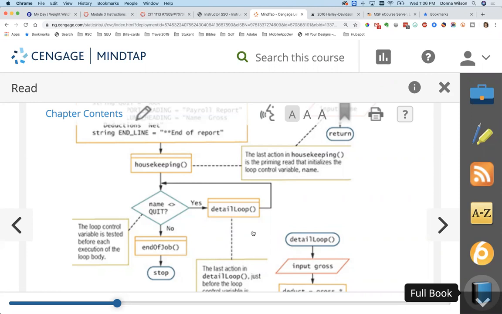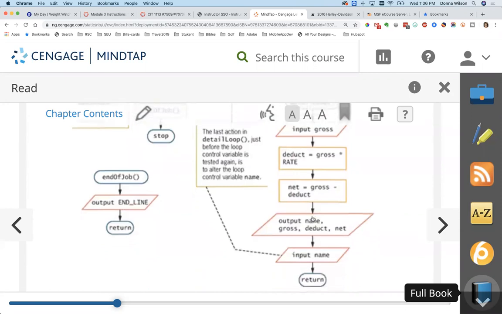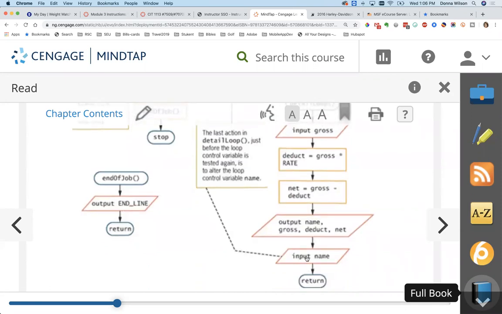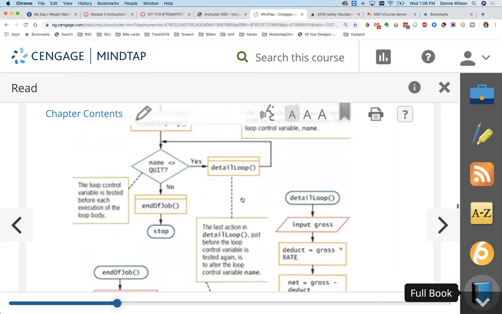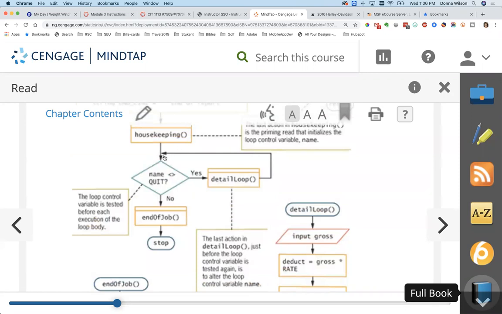You will normally alter your loop inside the detail because you want to know at the bottom of it, do I have another one that I want to go through again? Okay, so we need to alter it at the end of the loop. So we could alter it right out here on this branch that loops up, or this flow line, but it makes more sense to put it, see here at the bottom of the detail, it asks for input again, right? And then once it gets the input, it returns back up to the bottom of detail loop, comes around and says, do I have a name that's XXX?